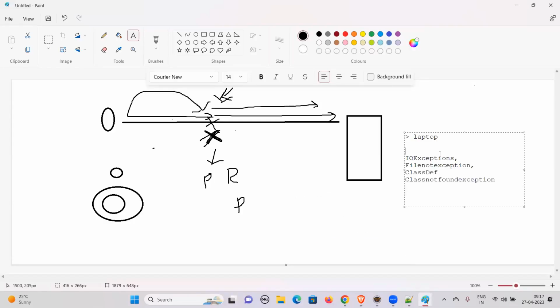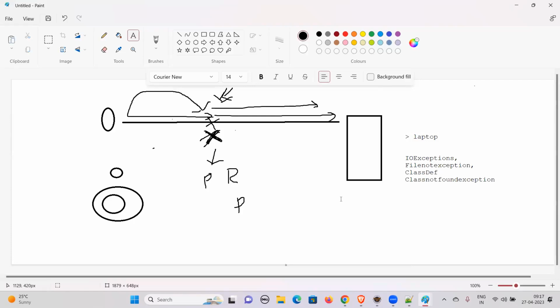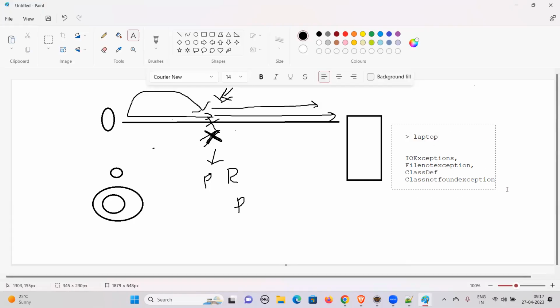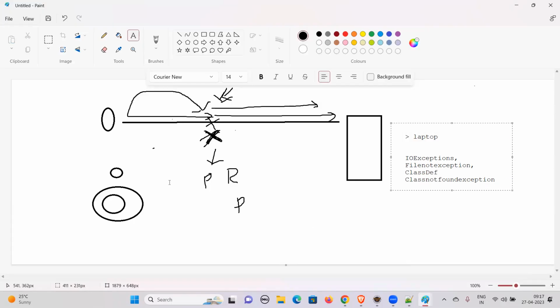To give a simple example, if you are going to the office, there would be some kind of checklist that will be checked. In that case we can say that these exceptions would occur, but we're not definitely sure that these exceptions may result in breaking of the program. So we'll see how we handle these exceptions.